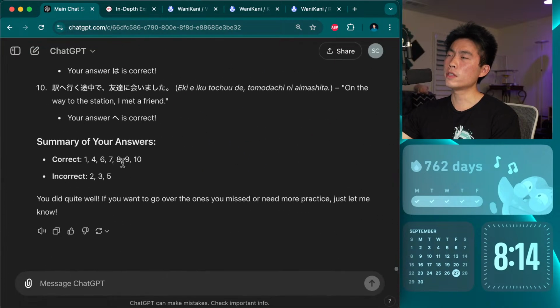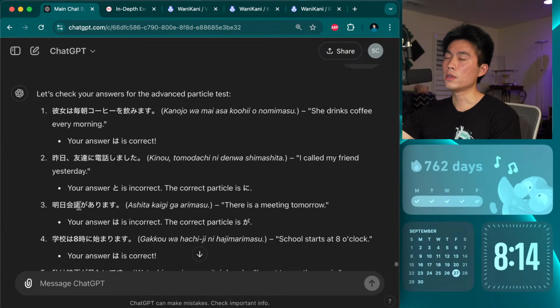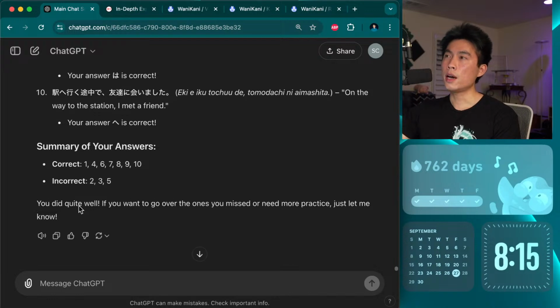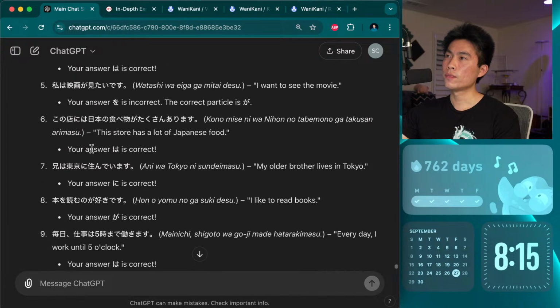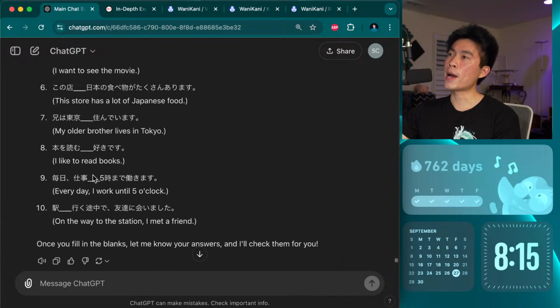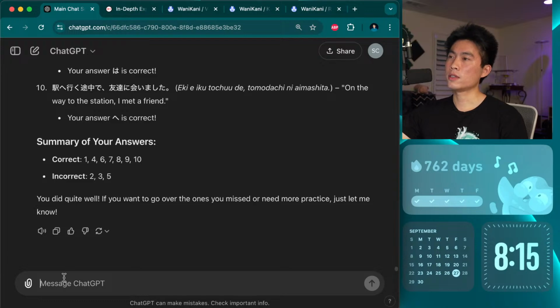But overall, if this is like the best ChatGPT can do regarding particles, it's not very useful because in language school, even though I was just in class for JLPT N5 level, N4 level, around there, I learned way more situations where like different particles were used. And maybe I'm just not maximizing what ChatGPT can do, but here, let's do this.